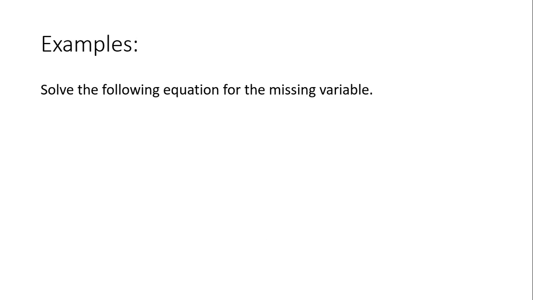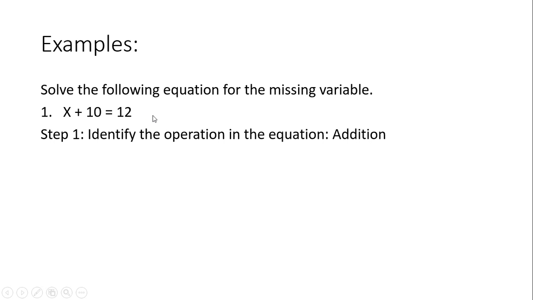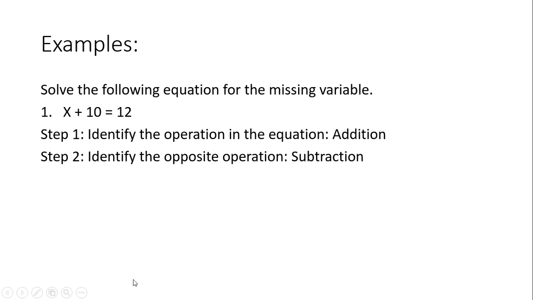now we're going to go through a couple of examples of solving one-step equations, which is what you're going to be asked to do for this assignment. So for example, this is the first one. I have x plus 10 equals 12. So my first step is to identify the operation in the equation. The operation that's happening here is addition. So the second step here is identifying the opposite operation. So the opposite operation of addition is subtraction.